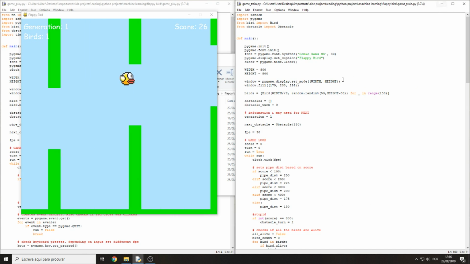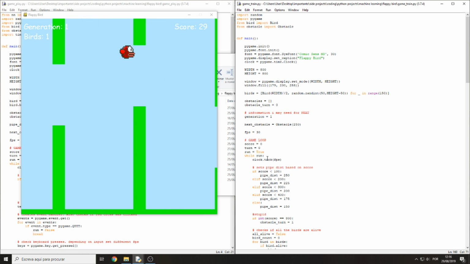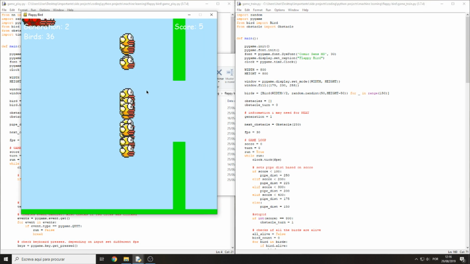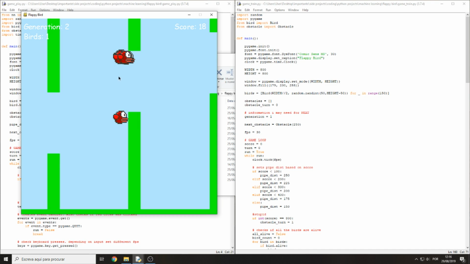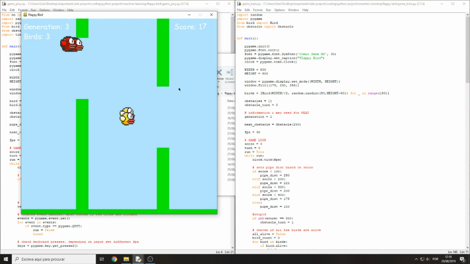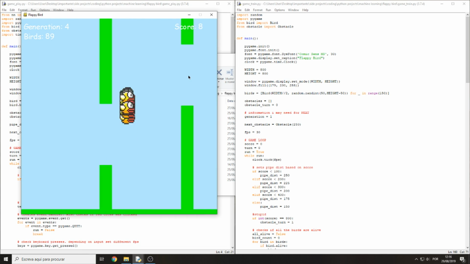Another thing that you should notice is that the distance between pipes is very, very big. And the reason for that is that I train them linearly, so I'm gonna decrease this distance as the game moves on. So I can speed this up a bit, but not much. You can see that it's gonna take a while, and this process is really, really slow because it depends on a lot of mutations and randomness.